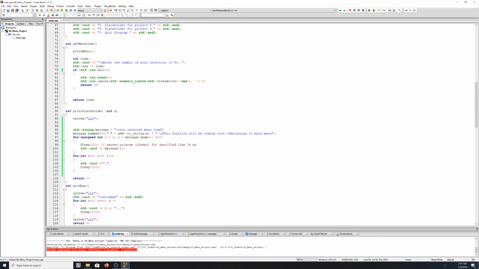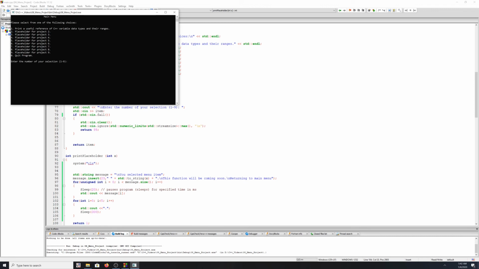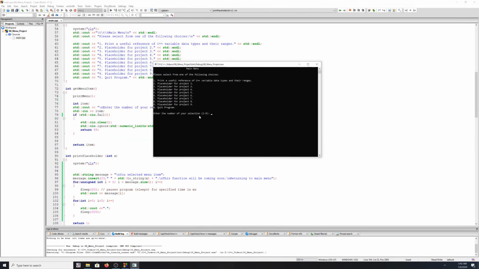So we're going to insert, starting at position 23, a space, plus we're going to convert our integer x that comes in to a string. Exactly like, I'm not going to go into details, exactly like lesson 2. It's going to just print that out. It's going to pause, just like video 2. And down here, once that completes at the end, we'll have a little, it's going to drop out dots. You'll see here. Let's just run that. Okay, so right now we got nothing but placeholders. I'm just going to pick 3. You selected 3. Function will be coming soon.